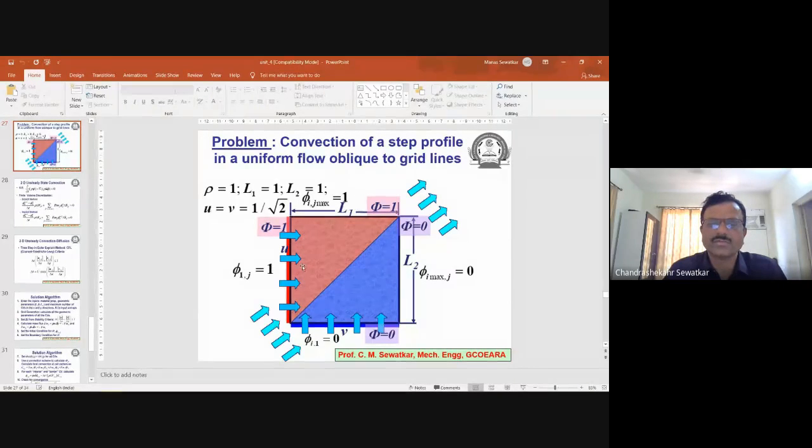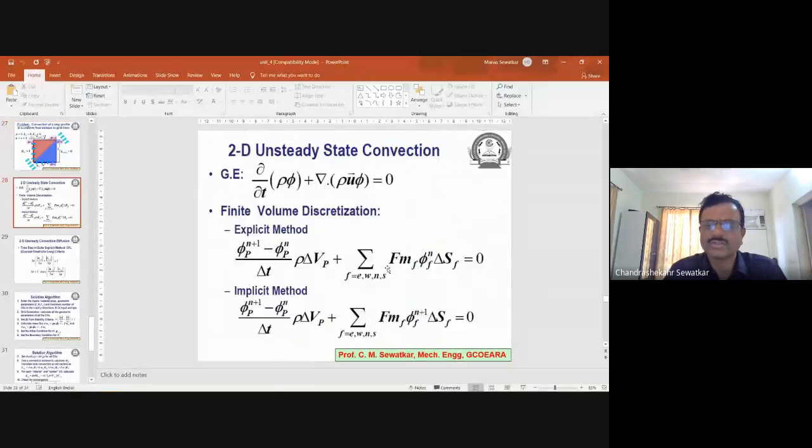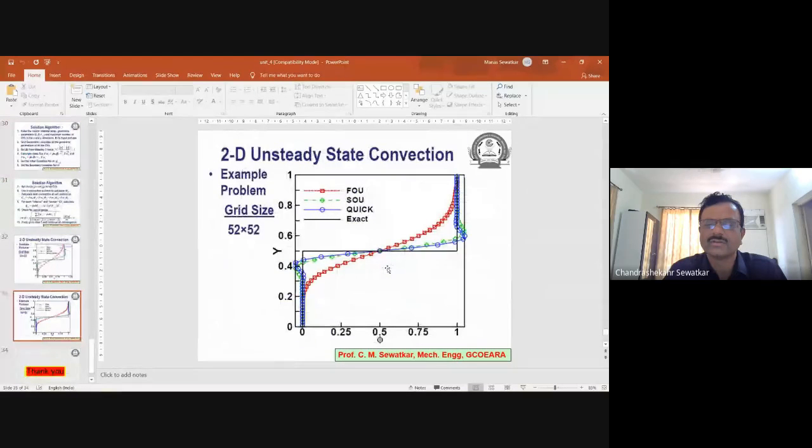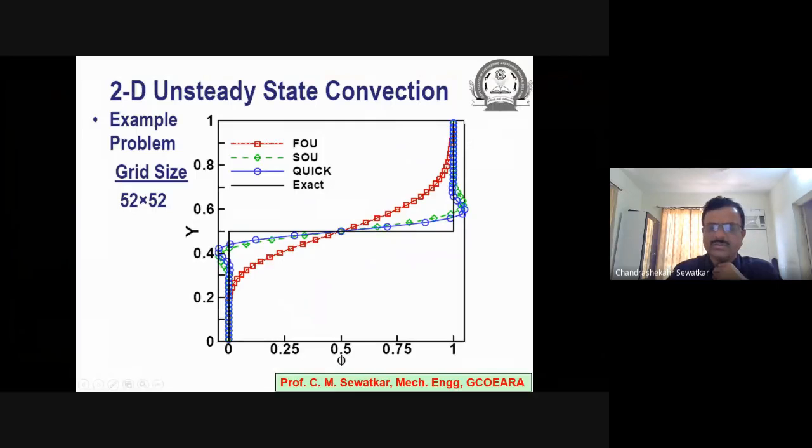See, the phi is 1 here. So this phi is being convected. This phi is 0. The phi value is 0 here. So convection is more from this end, so the value looks like that. This is y equal to 0.5. In this region, the phi is changing from almost 0 to 1, and that's an obvious result. Thus, I can say that my convection scheme is working well, and I can say my finite volume method is working well for the problem.